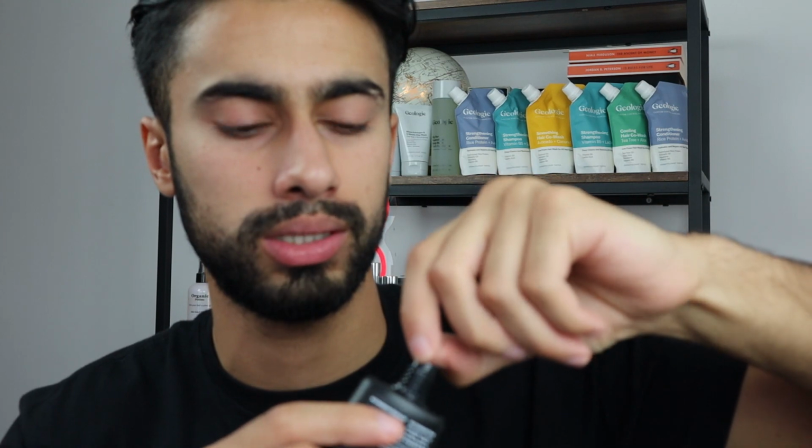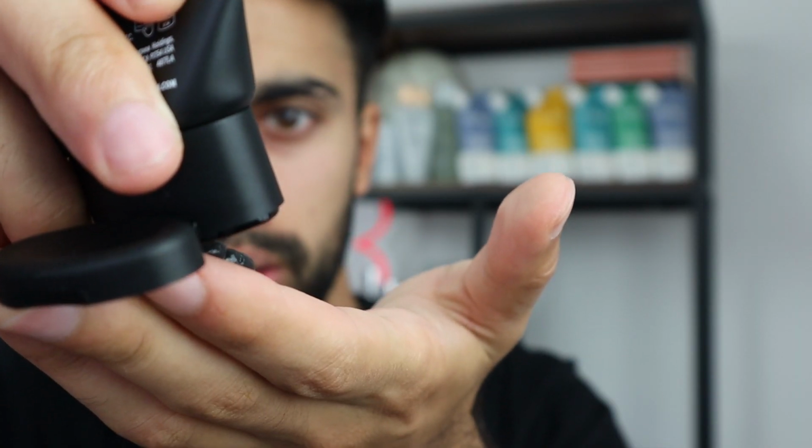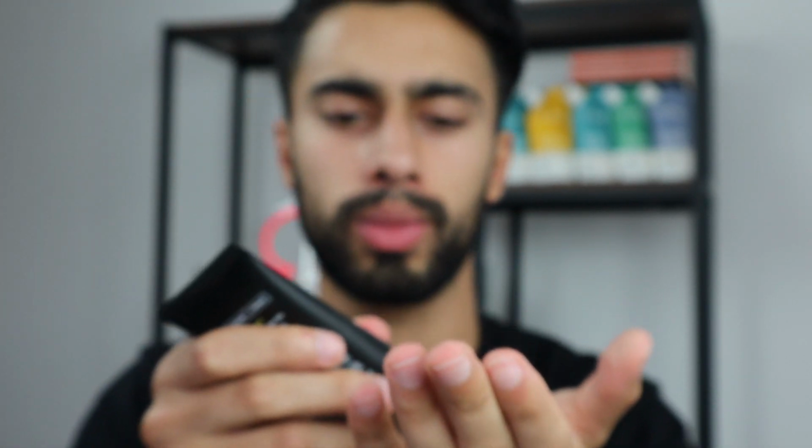So let me open it up. Alright, there we go. And obviously since you don't use it as often, it's a lot smaller. So let me quickly open this up again. Alright, get rid of the plastic. There we go. So compared to the previous bottles, I mean, yeah, this is a bottle, but the other one was like a top. It's easy to get it out.